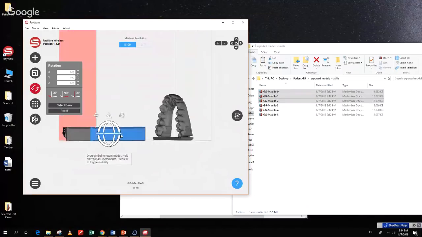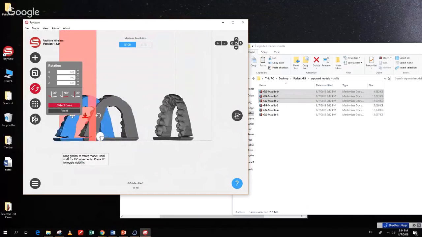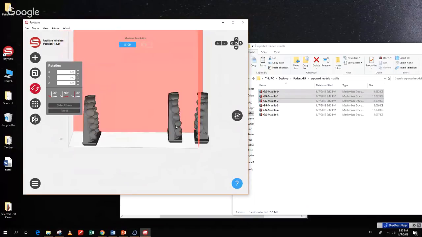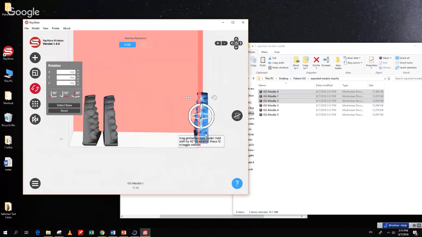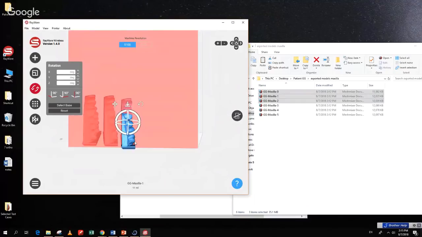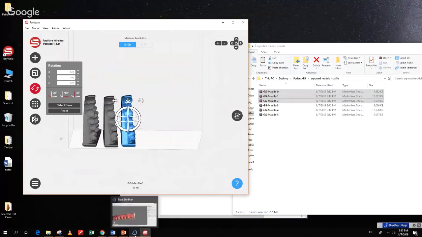For our next model as well, we could click on it, select the bottom base. Next model, click on it, select the bottom base. Use the rotation functionality, and just improve the layout on our print bed for the printing of these models. So the models that could be generated and exported from the Blue Sky Plan software, of course, could be printed directly from the software on your 3D printer.